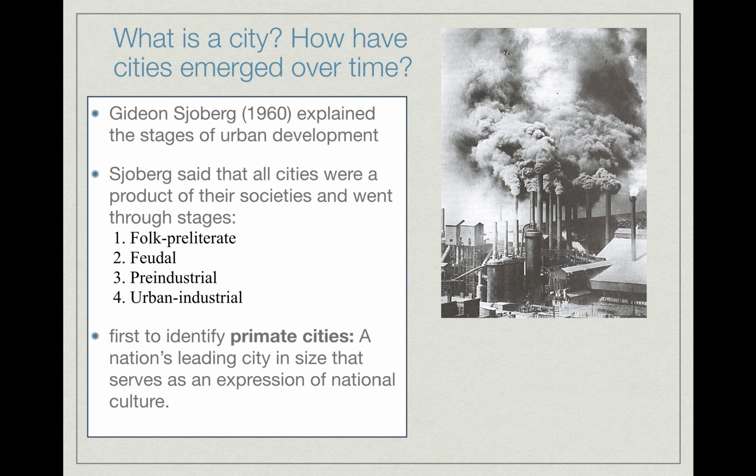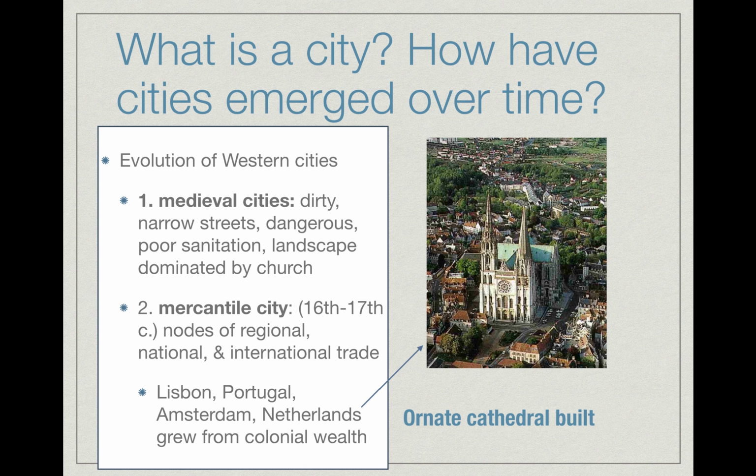He was also the first person to identify something I'm going to define now but return to much later, which is called primate cities. A primate city is a nation's leading city in size, really above anything else. It's an expression of their national culture. That city symbolizes and embodies what it means to be a citizen of that nation, usually a cultural hub. And he was the one who first identified that trend over time.